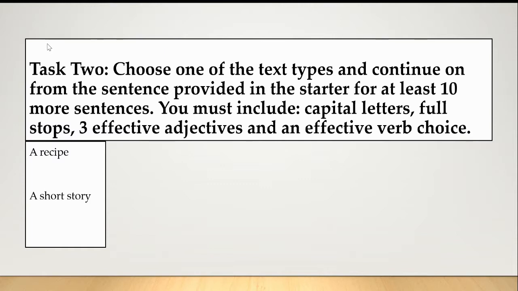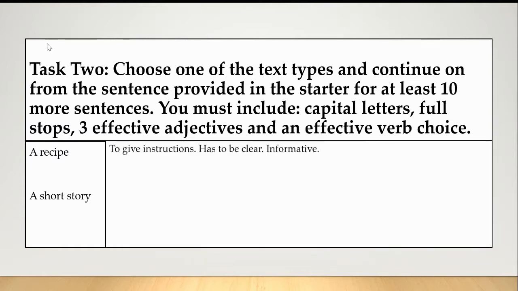Now, the main thing that you need to think about when you're looking at a piece of writing is what the purpose of that piece of writing is, as I said earlier. For a recipe, you're thinking that this recipe is to give clear instructions for a reader to follow when they're in the kitchen, when there's lots of things happening around them potentially, and it needs to be really informative. So the language that you use needs to tell that reader what they're expecting to see in front of them as they're making that recipe.